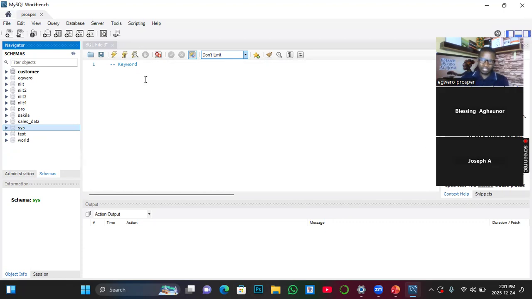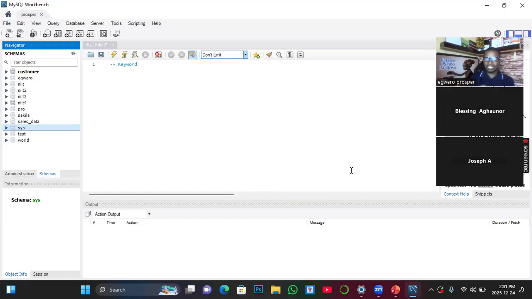In a moment, you get to know all this. I'm just trying to familiarize us with the workbench environment so that when we are here, we understand the role of each section. That brings us to the end of that topic, which is the MySQL Workbench interface explanation. That is what I just concluded.